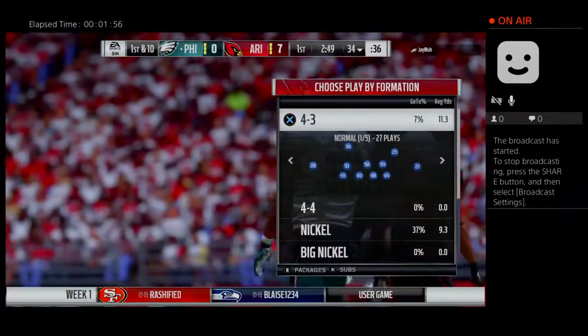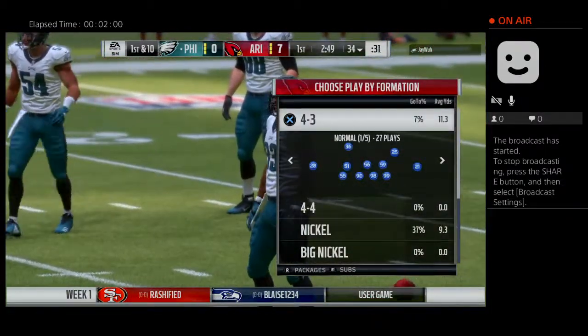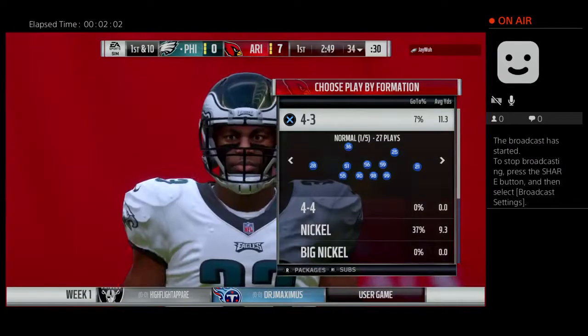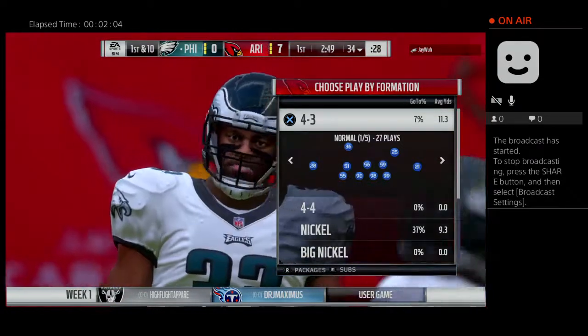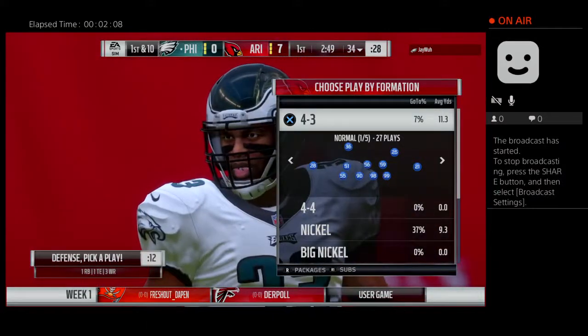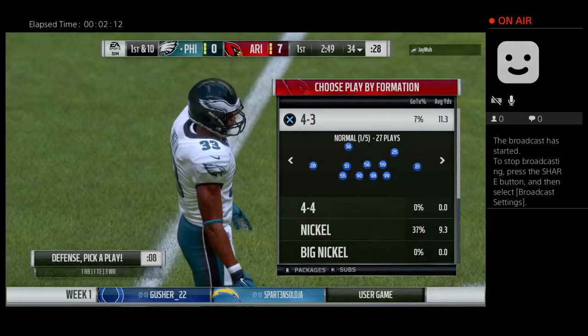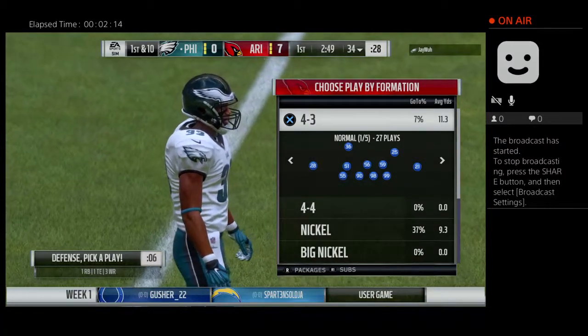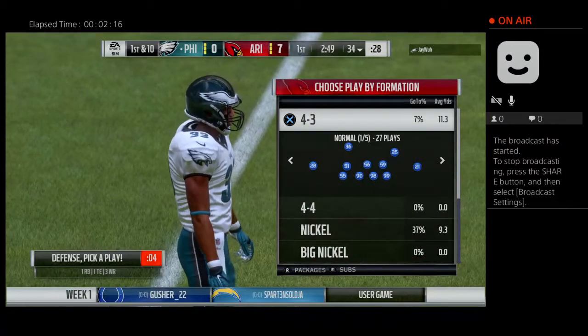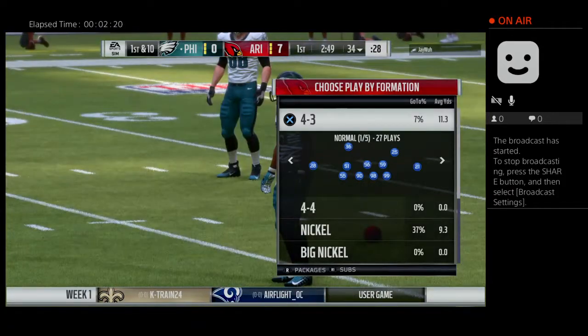Set to take the field. And following the interception, just any interception, are you a little bit more cautious when you start that next drive, or no, you just throw that out the window? I think you are. I don't think there's any way you can run back out there and go, totally didn't affect me. Let's just go ahead and be loose with the football again. You're going to take care of it, but you have to be careful about being too cautious because now you can't run any offense at all. Still want to attack. We'll see how they attack them here.